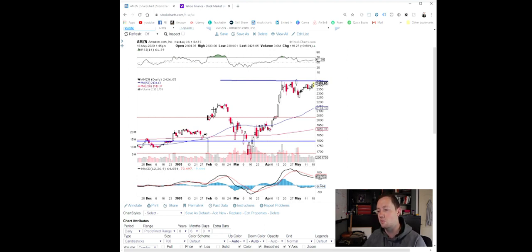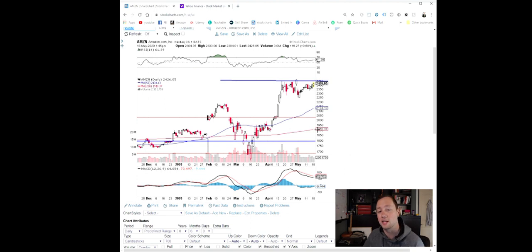I absolutely love the fundamentals. I love the business model. It is a Goliath in online market, and it is going to win e-commerce in the long term, or it's at least going to have a chunk of it, and I want a piece of it. So right now we can see a little bit of consolidation since the middle of April here. I'm waiting for this to break above the kind of 24.50 mark right here where the high was, and then I want to get into it long term. If it doesn't break above here and it drops back down, I'm going to buy the dip when it dips.